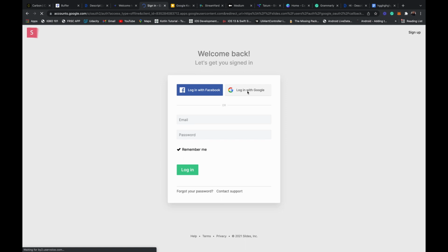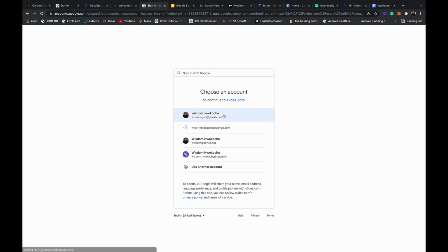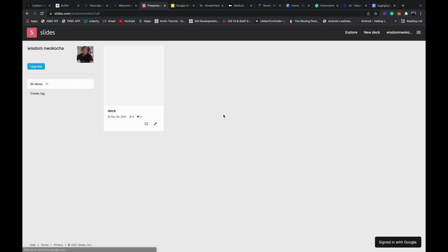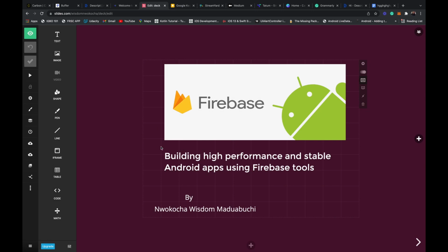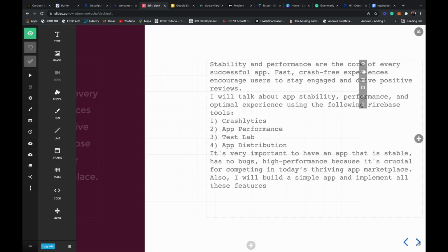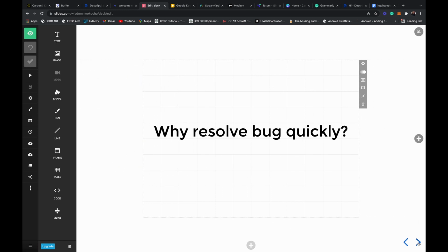Probably I've worked with some slide platforms like Google Slides and others, but this is very different. So this is slides.com. It gives you the flexibility to design your slides the way you want.